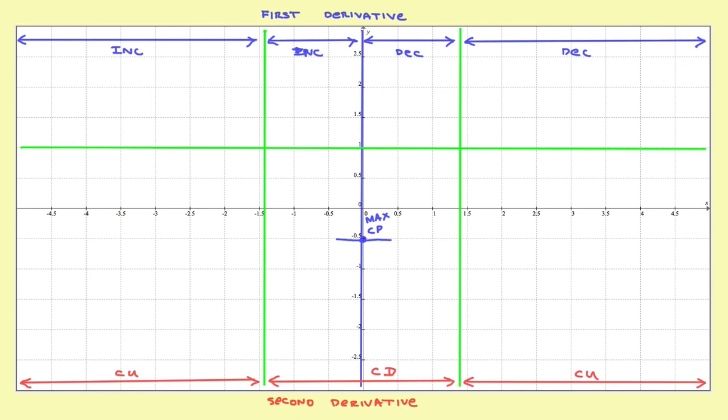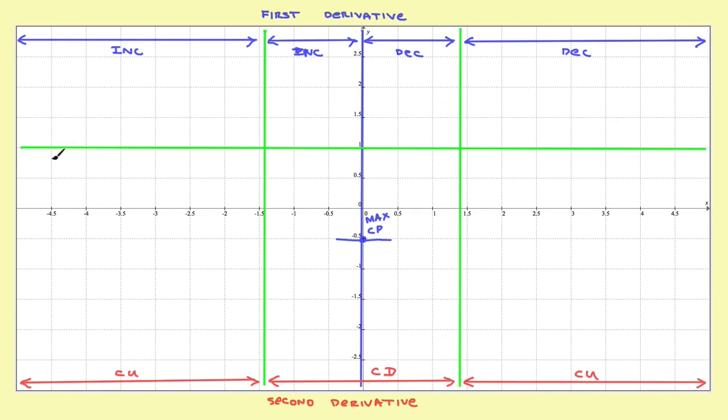Okay, after all this work, we're finally ready to sketch the graph. So let's go back, and this is going to be exactly the way we did it in that first video. You look at each interval. You've got 4 intervals to look at here. Now, the idea is it has to satisfy the requirements of the top, and it has to satisfy the requirements of the bottom. So in this interval, it has to be increasing and concave up.